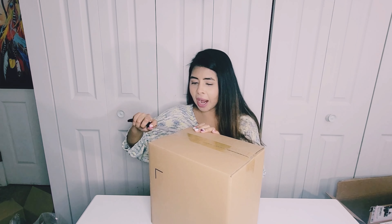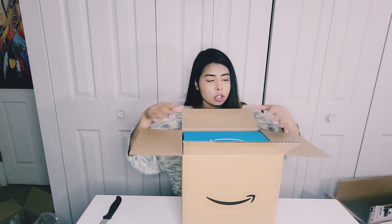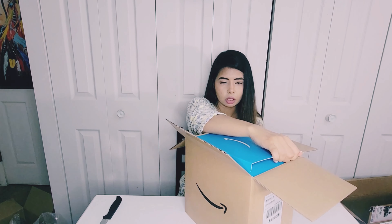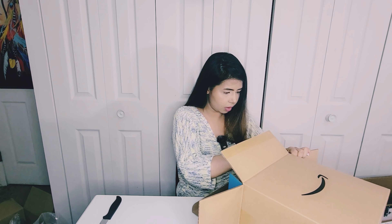As you can see, this is a Prime item. Let's open this first. This looks great. I know what this is and I have one of these, but like the older version, so I wanted to get a newer version — not for myself but for my mom. My mom wanted this, so that's why we have this.